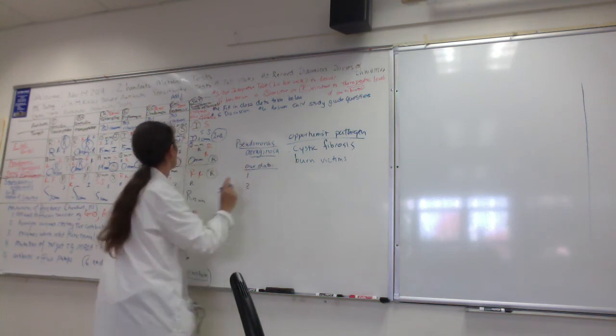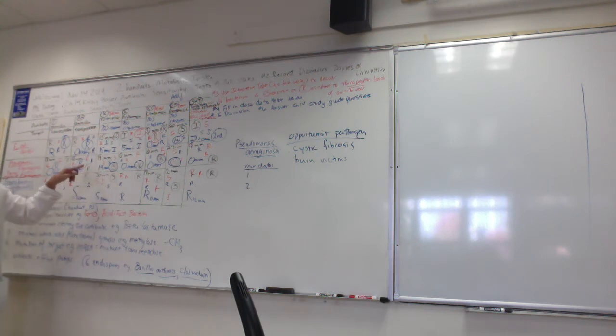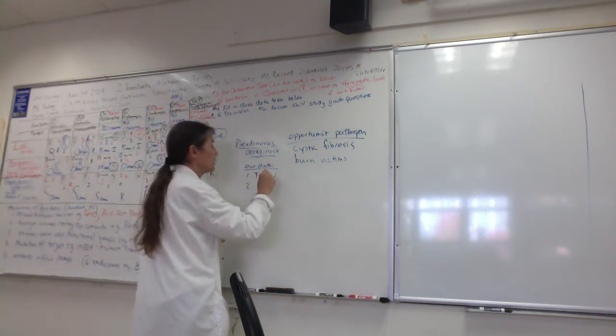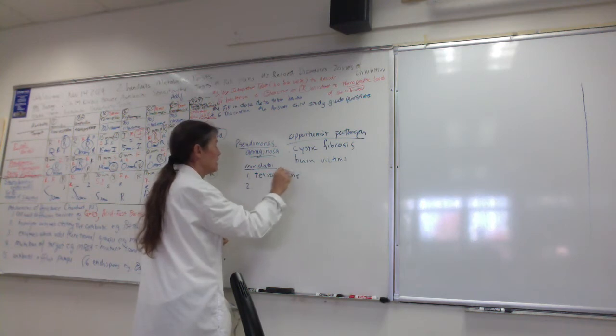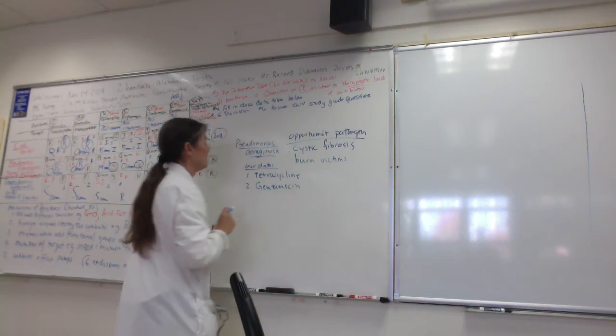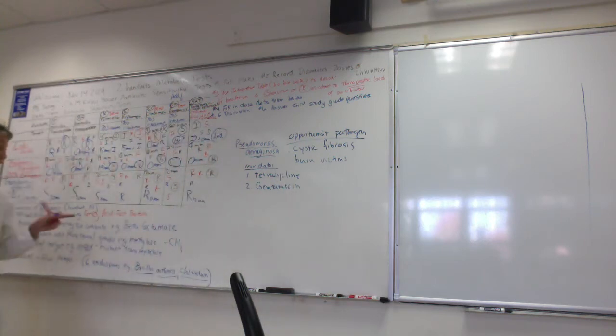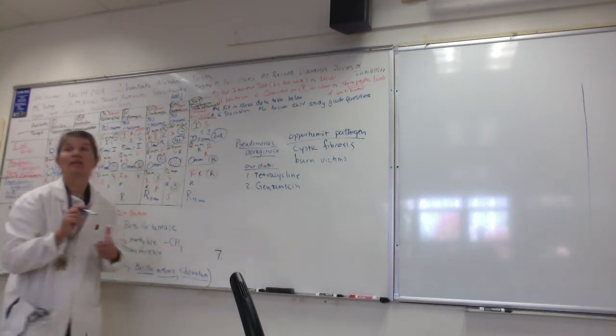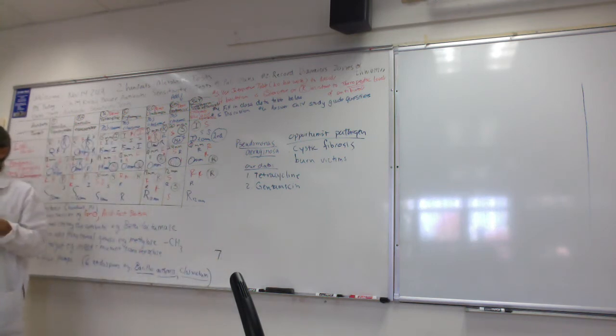So what would be the two antibiotics, you guys? Good, the gentamicin and tetracycline. I'll put tetracycline because I think it's a little less hard on kidneys. But folks, do remember if this is a cystic fibrosis patient, which I should add to resistance. What's another way that bacteria can resist antibiotics?